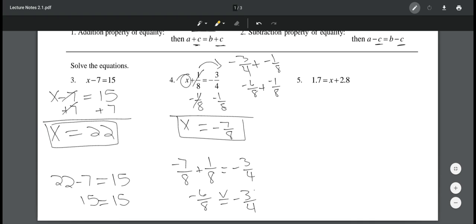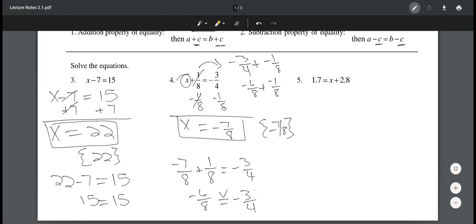Now, they may want you to write it in solution notation, which means the braces, not parentheses, not brackets. So they may just want you to put your answer in the braces. When you use braces, that indicates that every number that you put inside the brace is a solution to the problem that you are currently working.